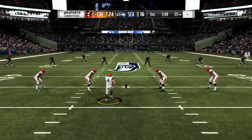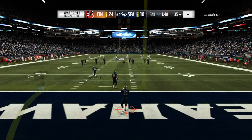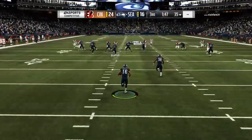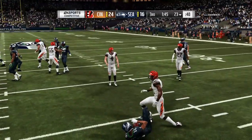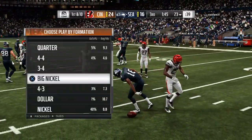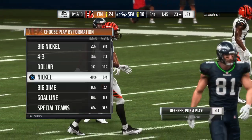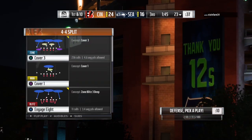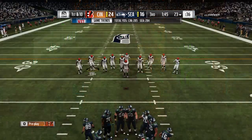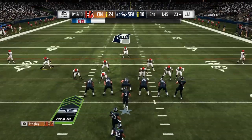They took it all the way to the 1, but in the end, opt for 3. Just doesn't sound right, does it? If you get all the way down to the 1-yard line, isn't that supposed to be a play in the end zone that culminates in a touchdown for your team? And per usual, it felt like the guys on the sideline wanted to go ahead and go for it. Of course they did, but of course head coach, it defers back to him, and he made the decision. Let's get 3 out of this, make sure we get some points. Wilson and the Seahawks take over now, 1st and 10 at their own 23.